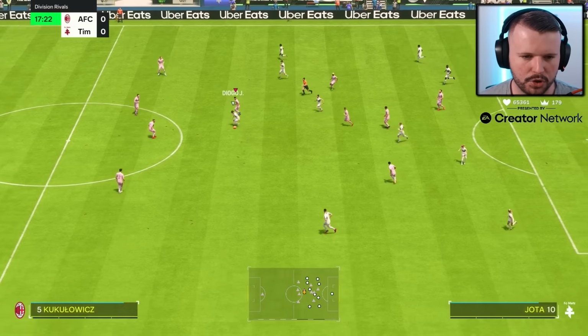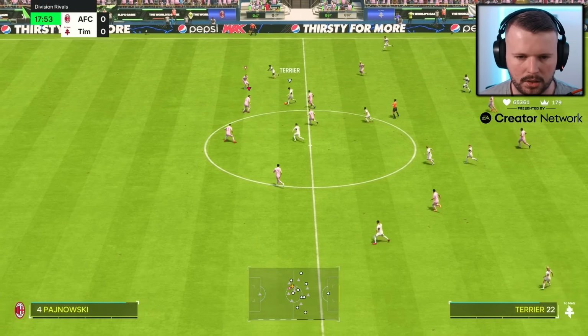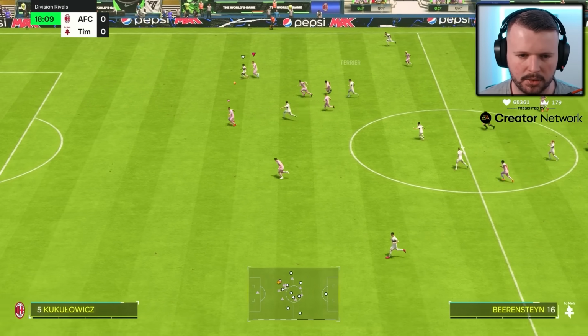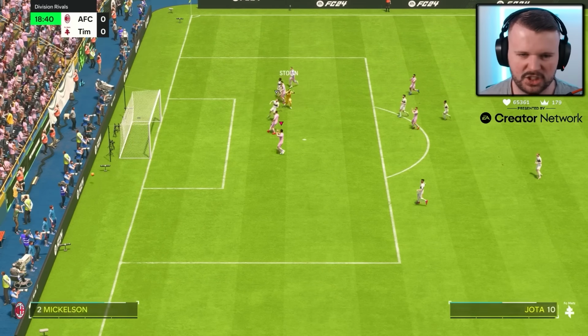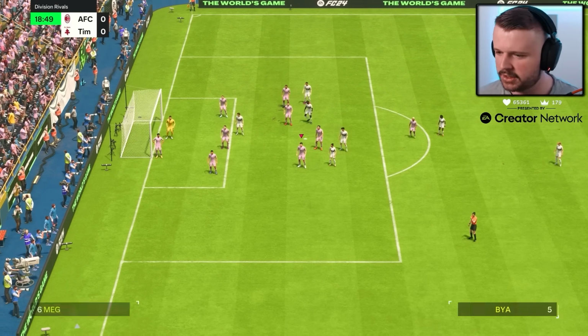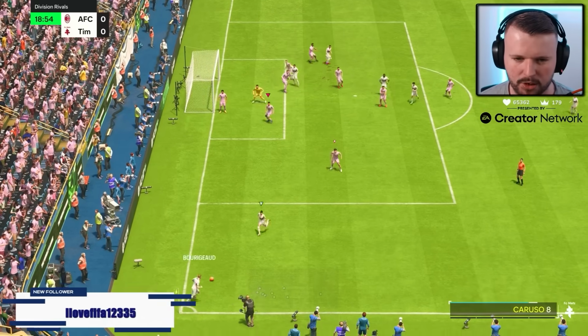If you have it on animation start, as soon as your player starts the kicking animation, you're locked into where that pass was going to go. So if you're aiming to pass to your right back, as soon as you start that kicking animation, bang, the ball is going to go there. You can't change it regardless of what you do with the left stick.